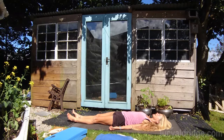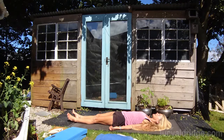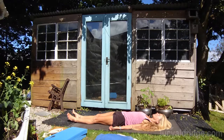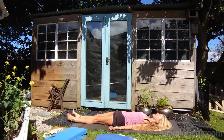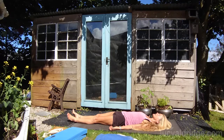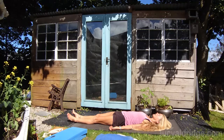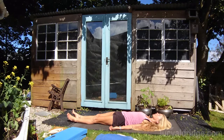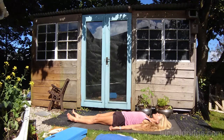If something feels tight, and you can just bring yourself away from it, that's physically, on a very easy level, how to start to incorporate that into your daily life. So if you're struggling with the breathing, just let the breathing go, let the mind not worry. So we're basically just having a conversation with the mind. Can you do anything about it right now? If you can, like with the breath, just let it go. Let the body breathe itself. Just say, mind, please stop worrying for me today, right now.